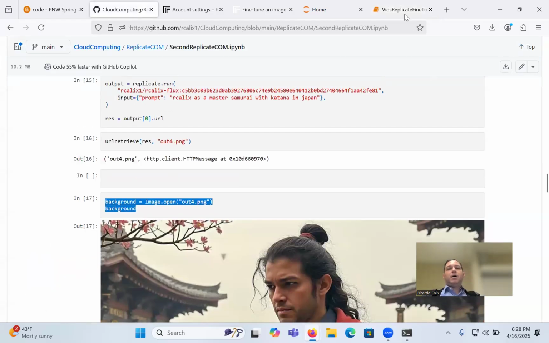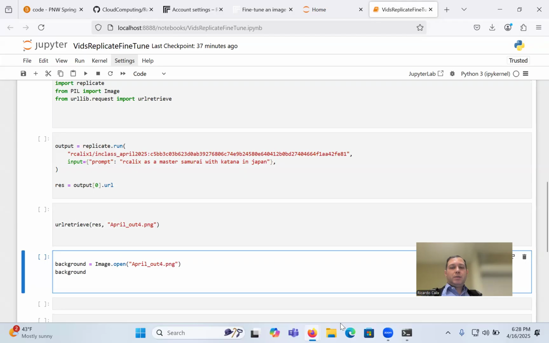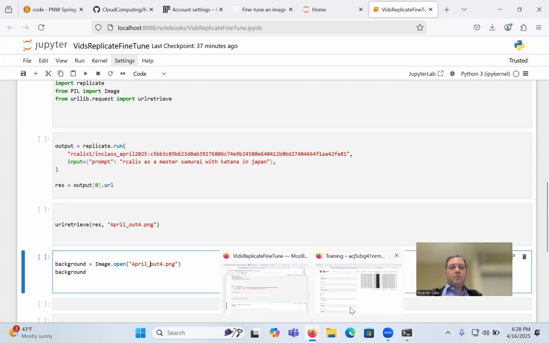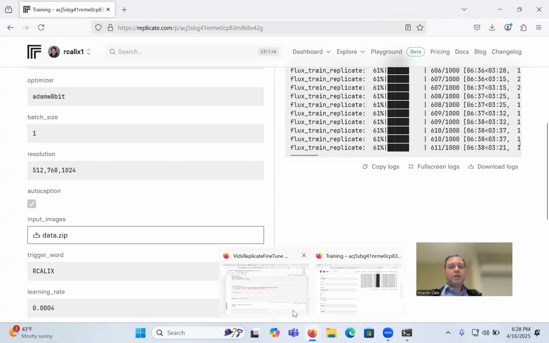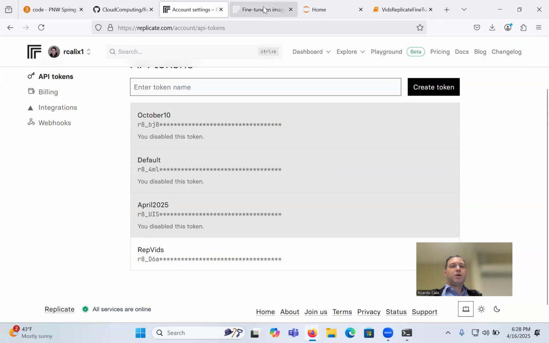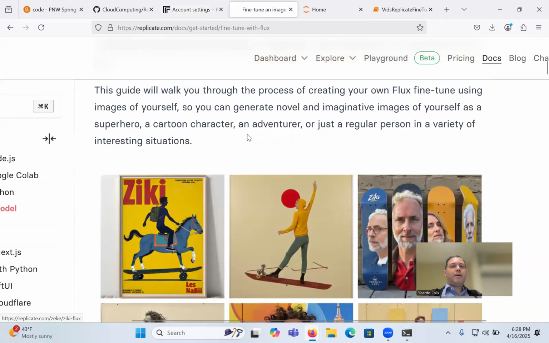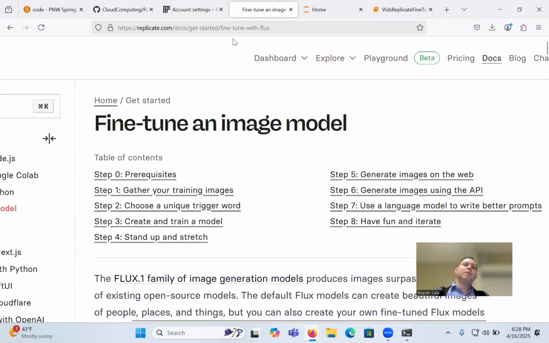Okay, so now let's go back to training. It's up to 60%. That's good. We can check the dashboard. Actually, to answer your question, Vinay: you asked whether it's charging you now or charging you for the time.